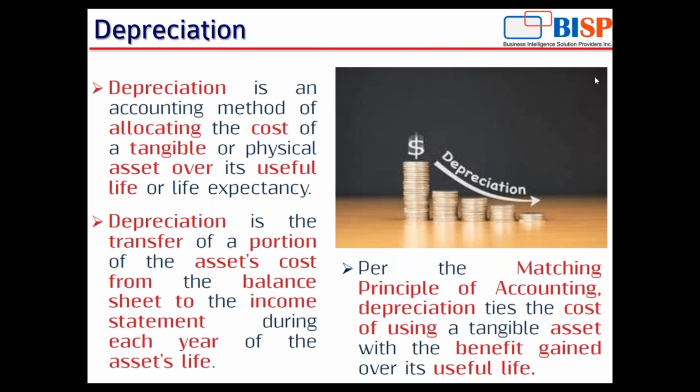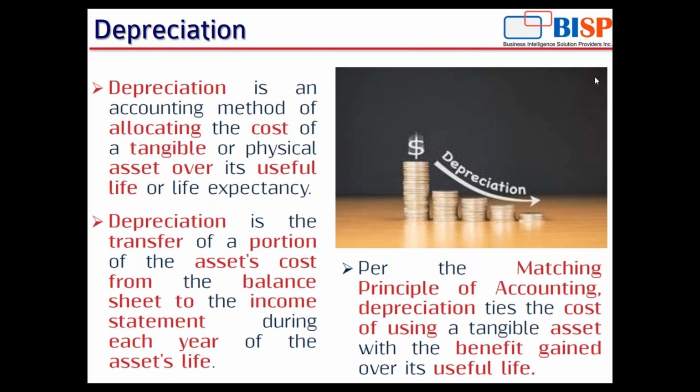I purchase the asset, it becomes a part of my balance sheet. So every year I am transferring a small part of the asset, let's say 10%, 20%, depending on the depreciation method that I have used. That portion of my asset cost from the balance sheet is transferred to the income statement, and this is how my asset in the balance sheet gets depreciated, and at some point it diminishes and ends. The value of the asset in my balance sheet is zero. So this is how depreciation is calculated in accounting language.